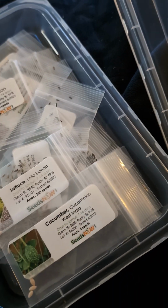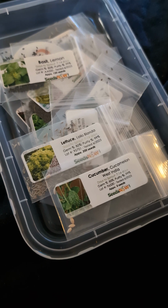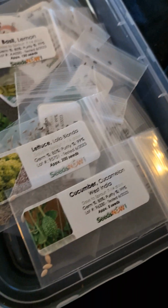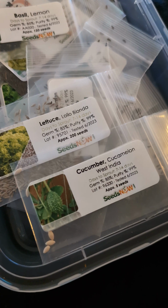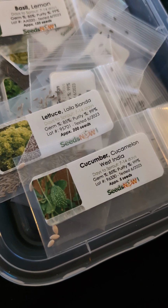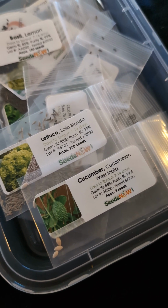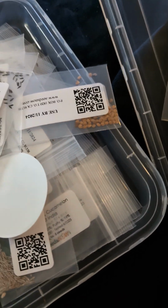But this was by far one of the best seed hauls. And these aren't small seed packs. These packs cost me anywhere from $2 to $2.50. I think I might have paid $3 for maybe a few of the lettuces if I like them a lot, but mainly $2 to $3. And then some of them, because I needed to get to 50, I bought some ones that I knew I liked that were $1, and some I wanted to try that were $1. And some of these were 50 cents. I'll just dump all these on here so you can get an idea of all of these.